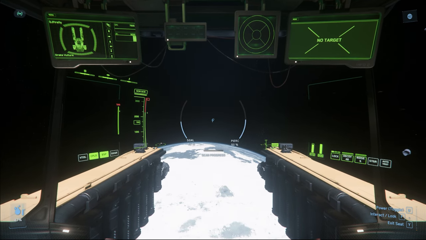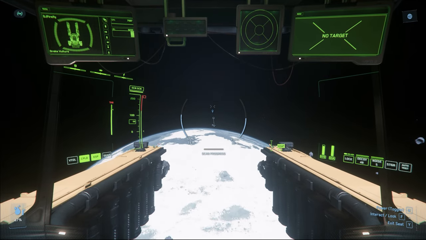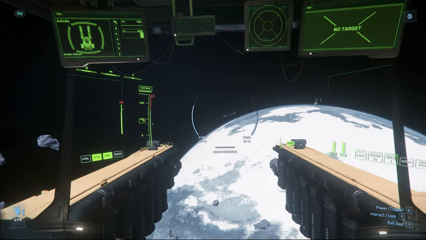Next day I try it again, now I'm in the asteroid belt around Yela. Again I'm closing in on an unknown cluster, which turns into a white symbol, so nothing we can use with the Vulture.